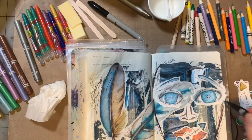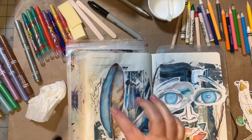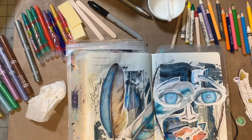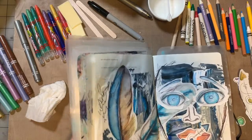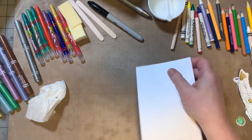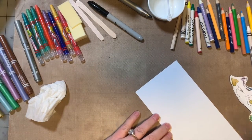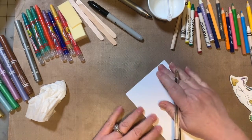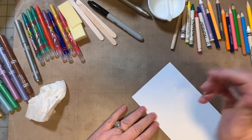Okay. Then I want to put words, and I have a lot of words that I cut out from different things, but I could also just write words on one of my scraps of paper. So I'll put that aside, let it dry for a minute. I'm gonna take my scrap of paper, the same kind I used yesterday, it could be any paper, and I'm gonna write words.